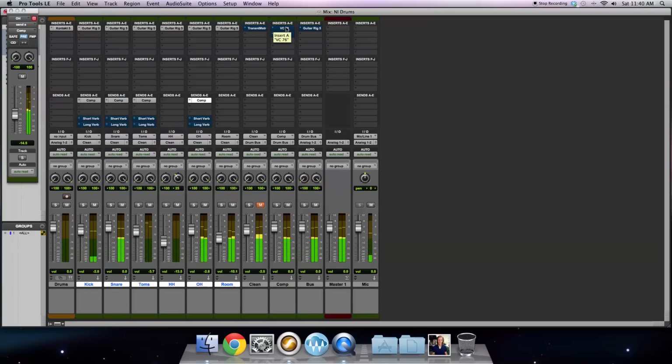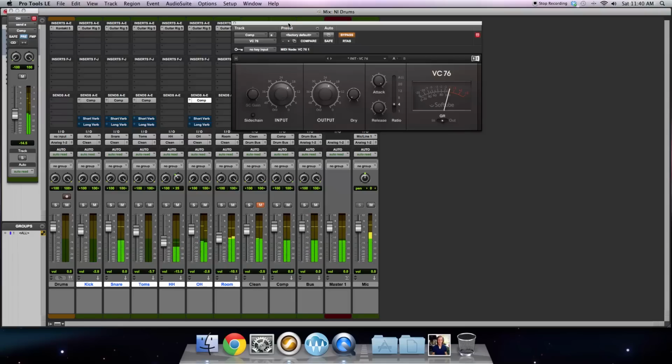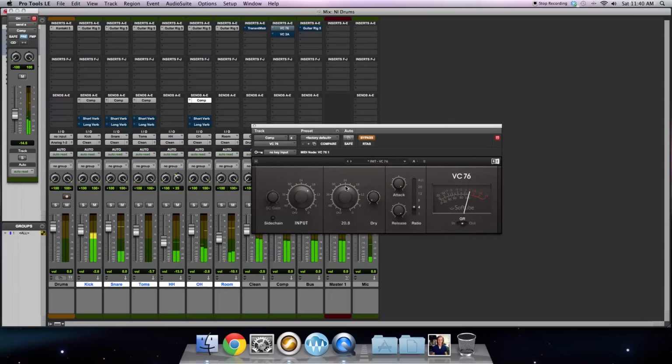Now, you don't have to use Guitar Rig, because Native Instruments has released some of these compressors now as standalone plugins, which I hope they do with a lot more of their things inside of Guitar Rig as well, including the SSL bundle and some of the other ones. I hope they release all of those as standalone plugins, because I would probably use them a lot more often.